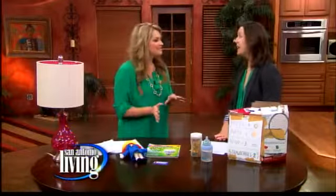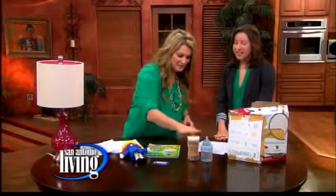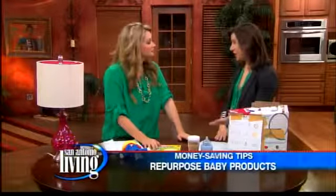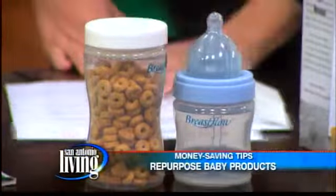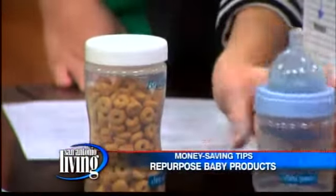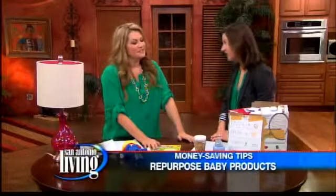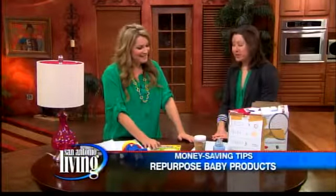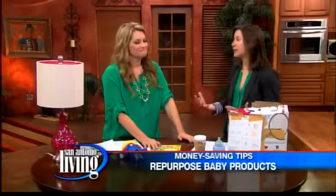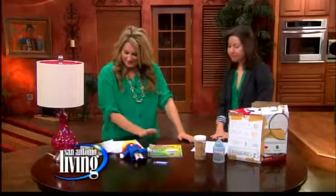You also like to repurpose. So tell me how you repurpose, especially with this baby bottle. So these bottles — when my daughter was a little baby, I needed to feed her, so I used these bottles. It's a really good brand, Breast Flow. What I've done, though, since I don't need these anymore, I've repurposed the bottles as snack storage containers. So you don't need to buy items through every stage of your child's life. You can repurpose — double duty.